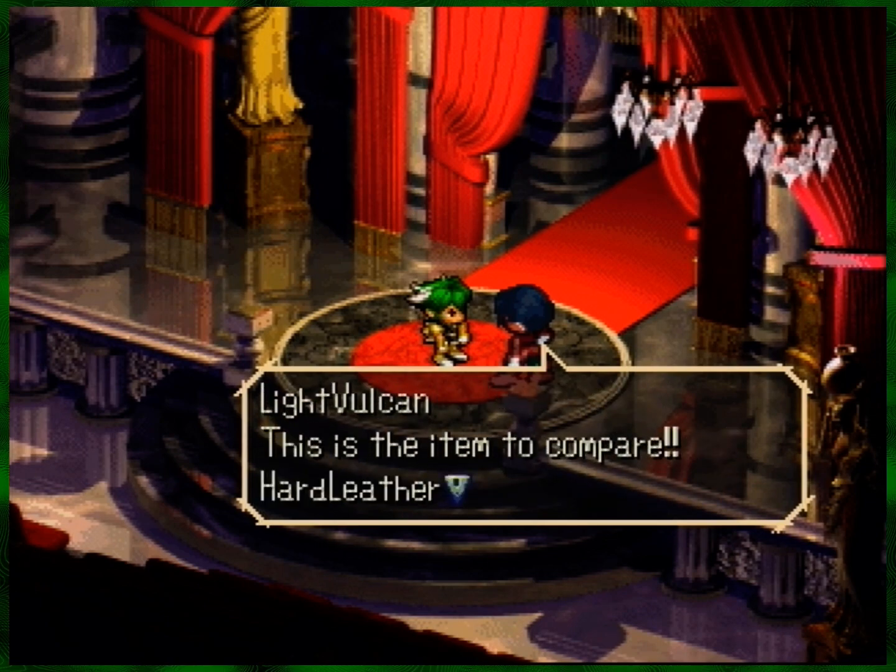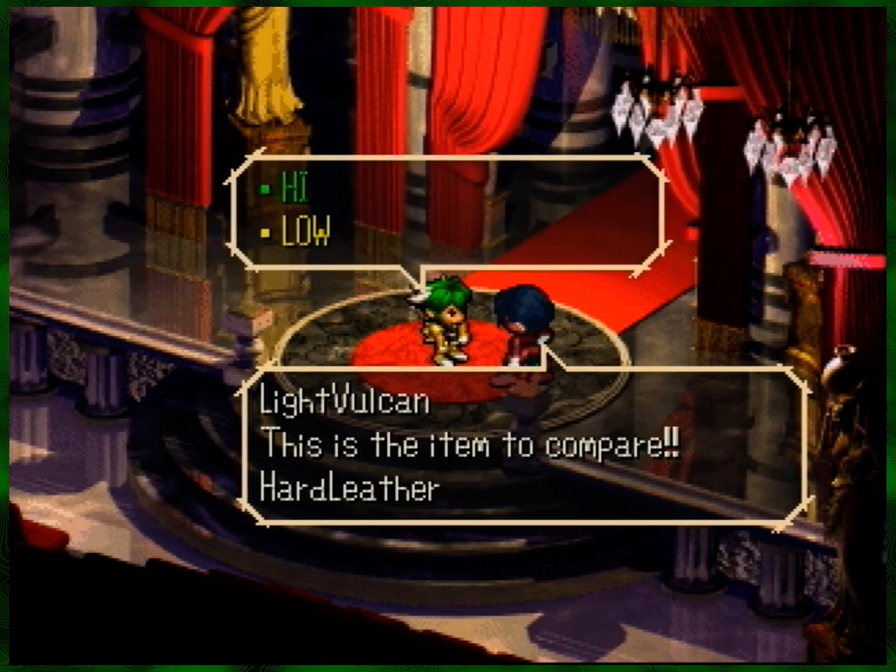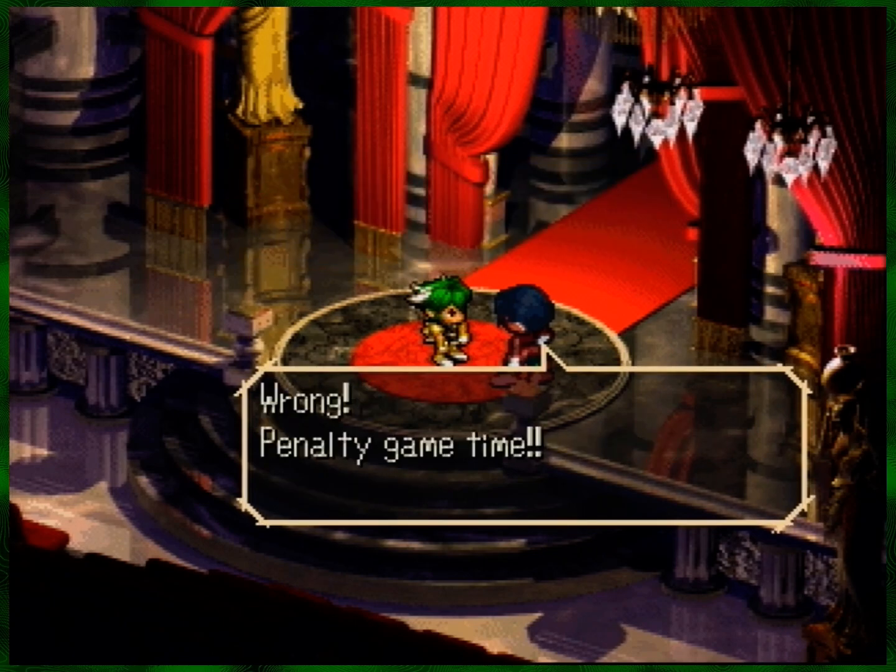Light Vulcan. Hard leather is definitely less than light Vulcan. I mean, light Vulcan isn't great, but hard leather is less. Wrong. Great! Oh, that went pretty well immediately.